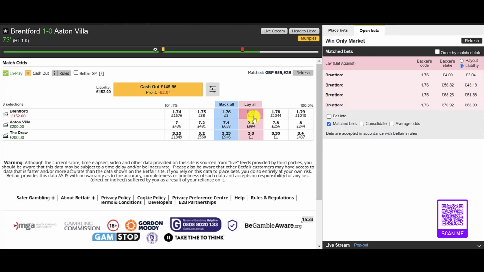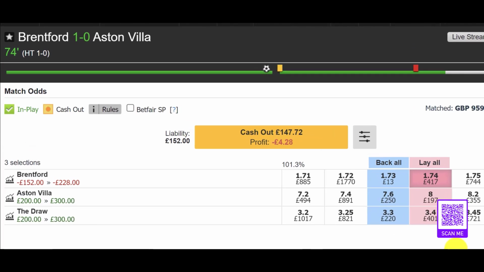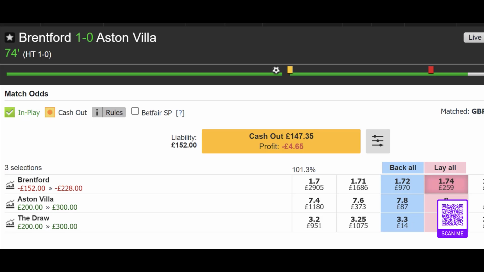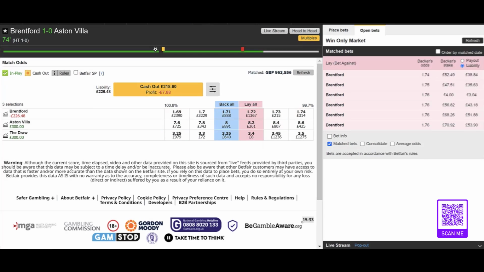So anyway, yeah, it looks like we should probably add to this position. We've got a lot in our favour. And if we thought it was a good price at 1.76 at half time, well, probably an even better price now that Aston Villa have the man advantage. So anyway, let's get involved and let's look to see if Aston Villa can get that goal that we're expecting.